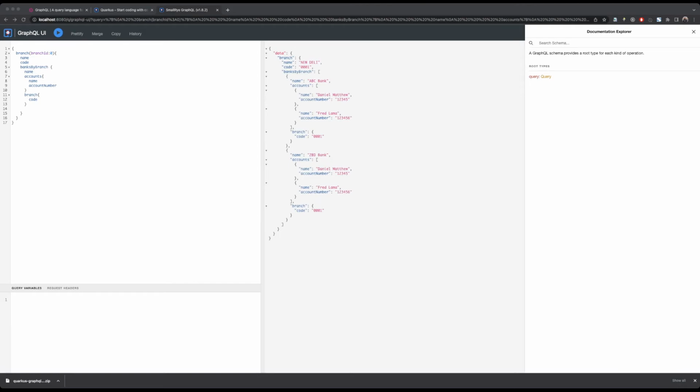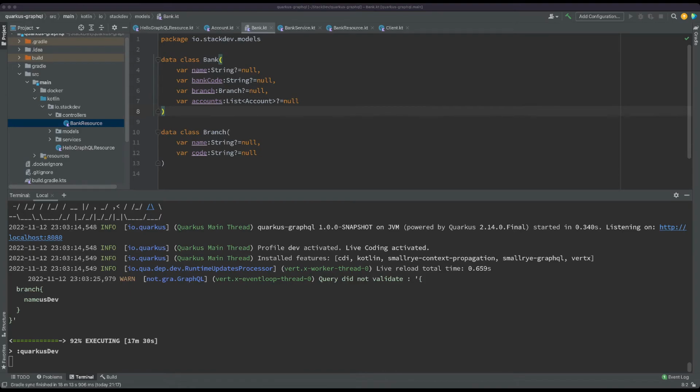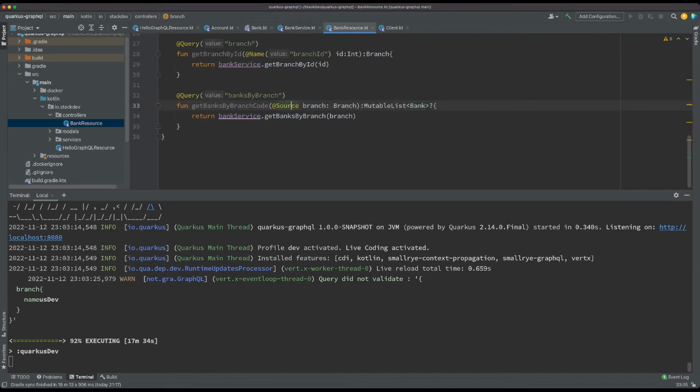So how do you actually go ahead and update data, or create objects, or delete, just to make it a little bit CRUD-ish, a CRUD API? Let's jump to the resource that we're working with. Inside this resource, we now want to look at mutation functions.